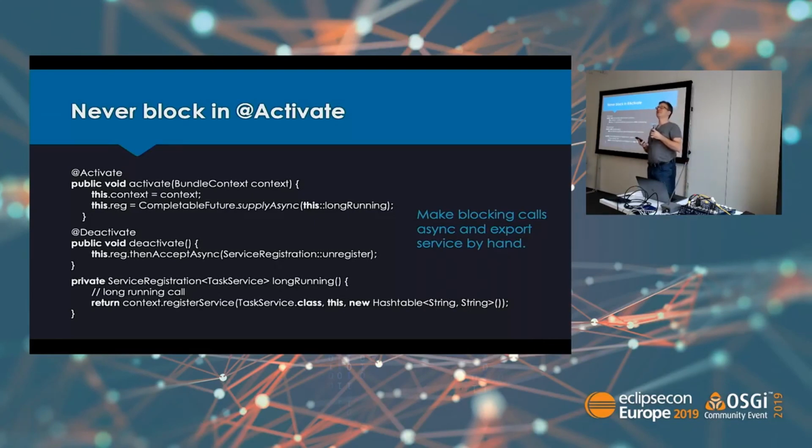Hopefully. Tim probably can tell me that it's broken. Then, acceptAsync will only clean up if the completable future succeeds. If it fails with an exception, but the service has already been registered, you need to make sure the cleanup always runs. But as the service is the last thing to come up, hopefully that will never happen. But if you were using a promise, it would effectively be an onResolve. You would just always do it, or at least always attempt to do it. So yeah, maybe good improvements.